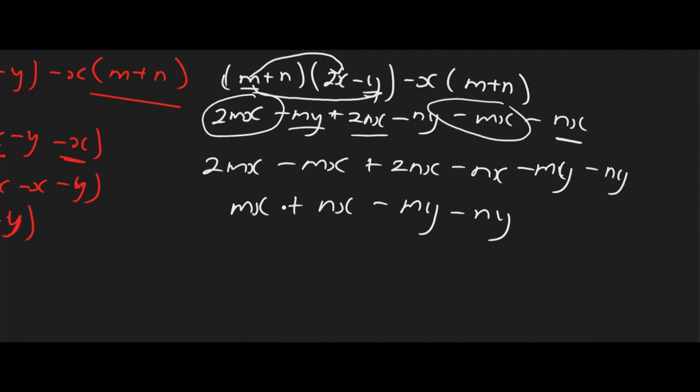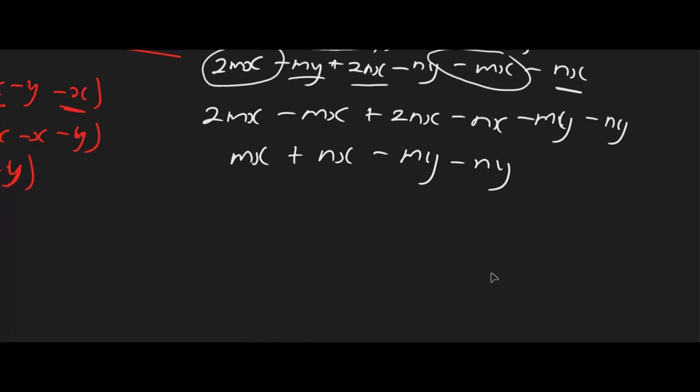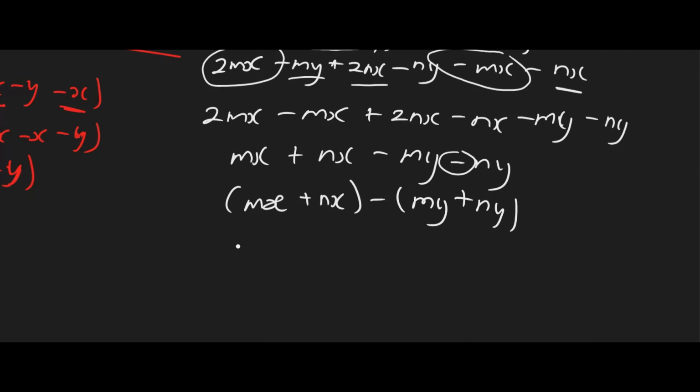So at this point, you can see we have 4 terms here. So you can just group them. So this is a typical method of grouping question. So let's group them. So we're going to get mx plus nx in one bracket, minus my. So since I've introduced the bracket, the minus sign is going to affect this one. So this is going to be plus ny. So this is what we have.